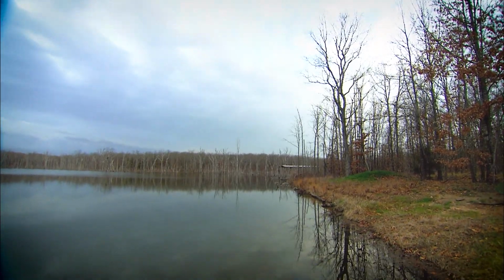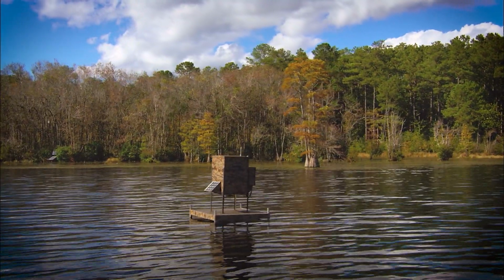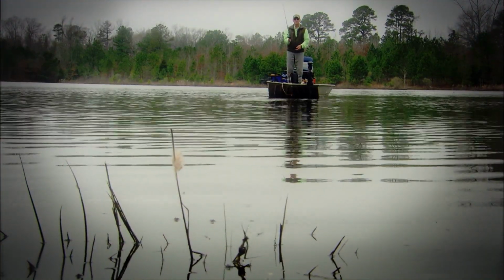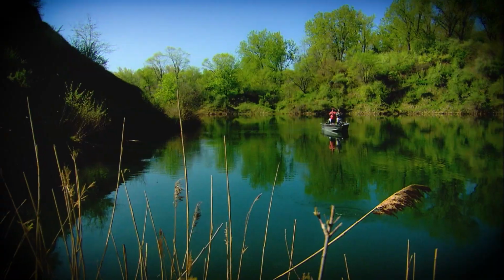Finally, we focus on the thousands and thousands of smaller man-made waters lying in just about every corner of North America. Strip pits, borrow pits, many different kinds of built ponds, and small reservoirs. These waters have been vital in expanding the range of the largemouth bass and offering fishing in areas that otherwise didn't have a lot of options.